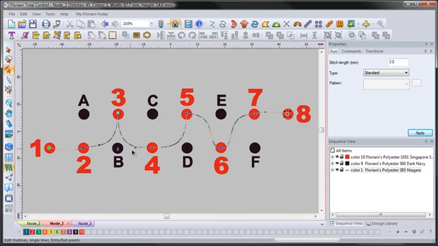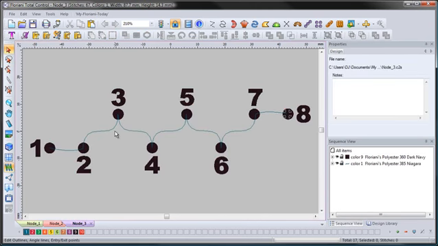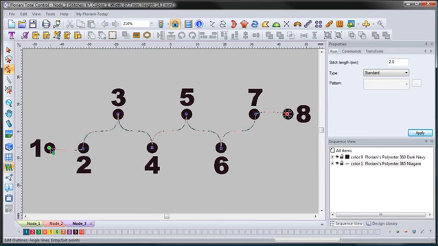So it's a really neat little tool that you have to use here, and you can quickly and easily modify objects. Now let's take a look at this design. Let's say that you have curves in a design, but what you really want is straight lines. You want these to be straight lines.